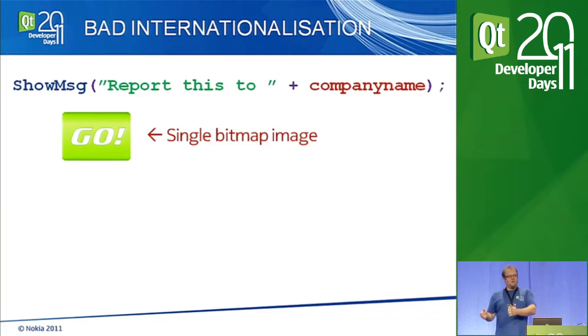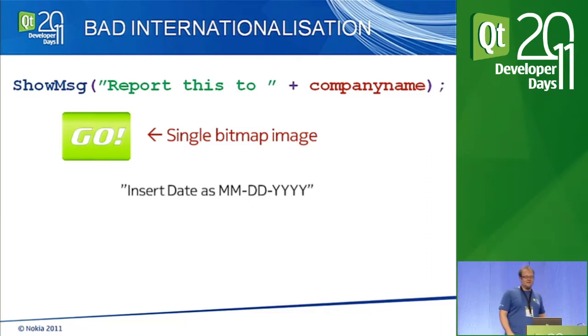So even if you were using the word go, you would still have to have more space for that. And I don't even know how I would translate that to Finnish, because we wouldn't have an expression like that in Finnish for just go. I don't know, what would it be? Mene? But it doesn't sound right. Actually, in Finnish, I think we would just leave it as go, because everybody speaks English in Finland. And that's bad internationalization.